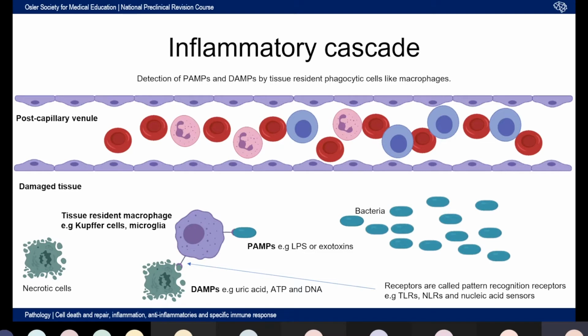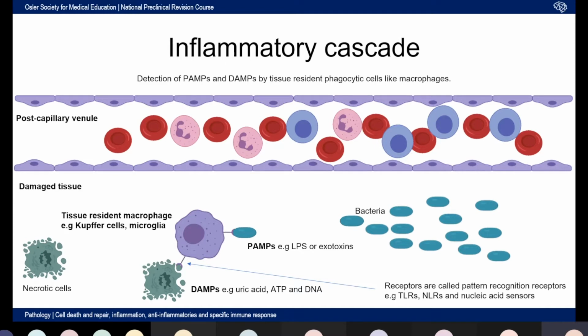But then there's also PAMPs, which are pathogen-associated patterns. Examples are LPS and exotoxin. LPS, if you remember from your lectures in first term, activates your TLR4, which is an example of a PRR. Essentially, these receptors that bind to PAMPs are called TLRs, NLRs and so on, but they form a broader class called PRRs, which are receptors encoded within cells like macrophages.